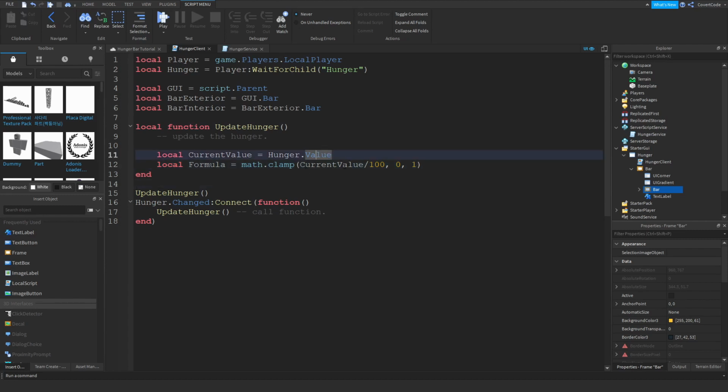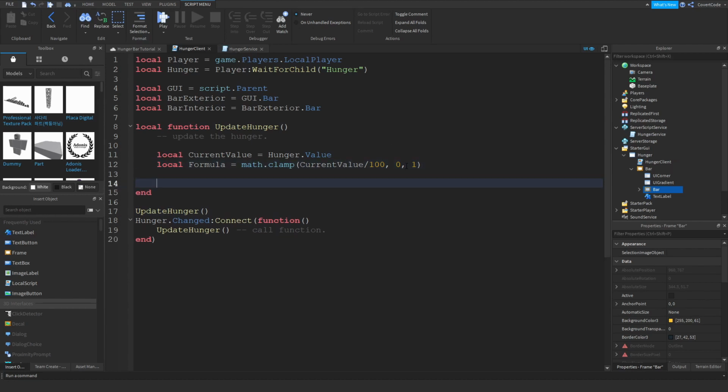Because it will not go up to 100, because we're dividing that by 100. The reason we're restricting this is because it wouldn't make sense if you had less than 0 hunger. Like, what does that even mean? You can't have less than 0 hunger, okay?